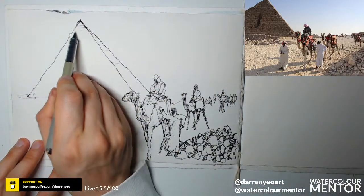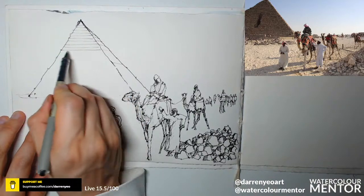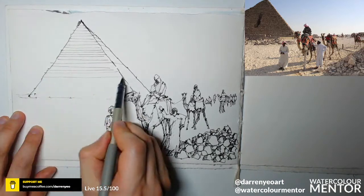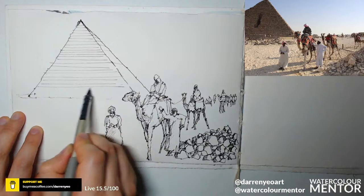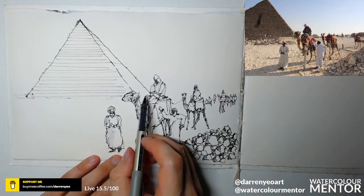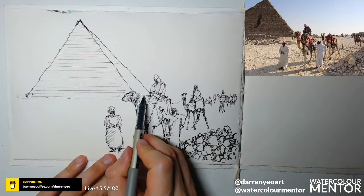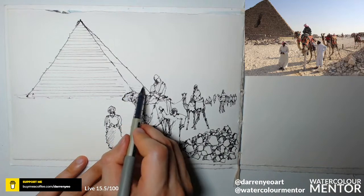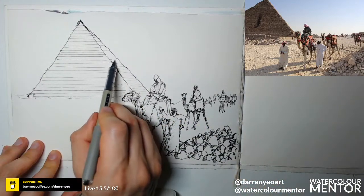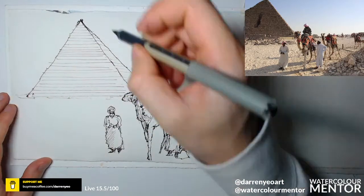Okay. Well, let's do these ones first. Some lines cutting across. And you do these lines real quickly. I'm just holding that pen right at the end, to get these in lines like that, there, fantastic. And have a look, this side of the pyramid. I'm just going to do some other lines kind of coming off in that direction, like this, okay, something like that. And I think that's pretty much about it.